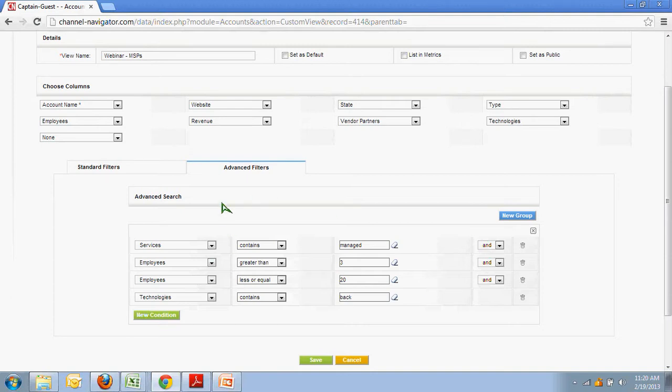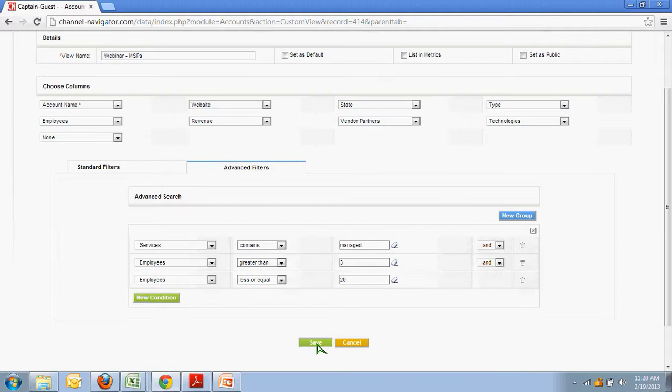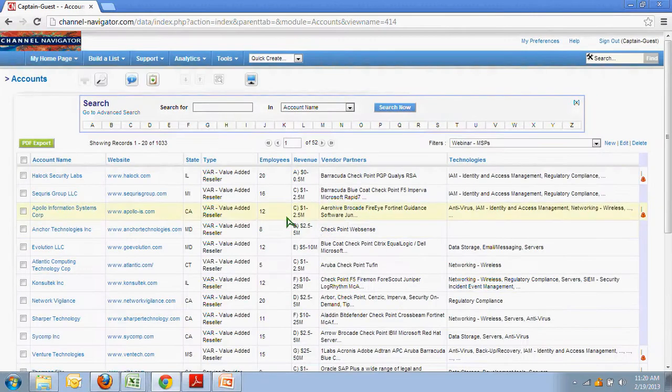We have the ability here now to dig into and combine these different search criteria. For the sake of our example here, I created this in advance, and the logic that I went through was we're looking for companies that do a service of managed services, right? We're looking for employees in a range of 3 to 20 employees. And let's just back up a second. We'll just run that filter there. That comes up with a list of about 1,000 businesses.